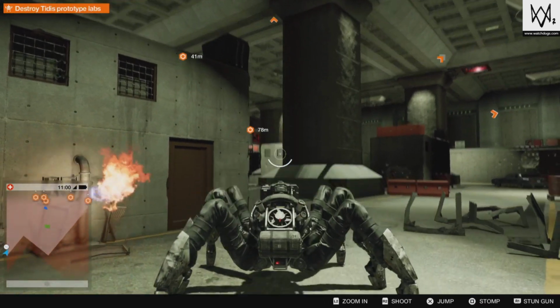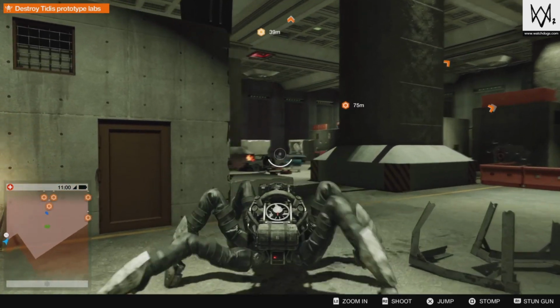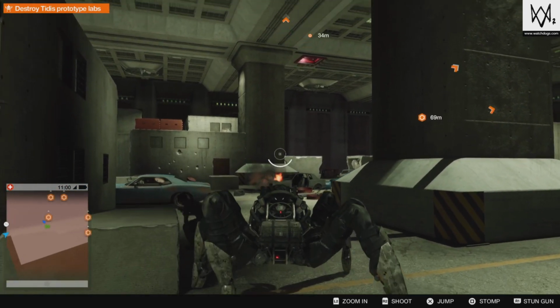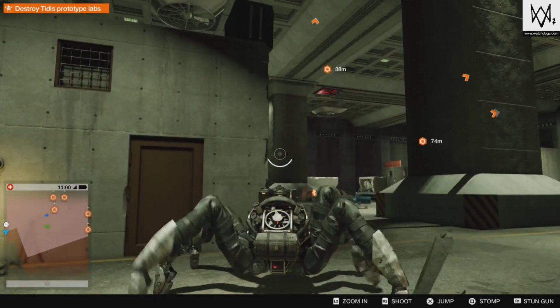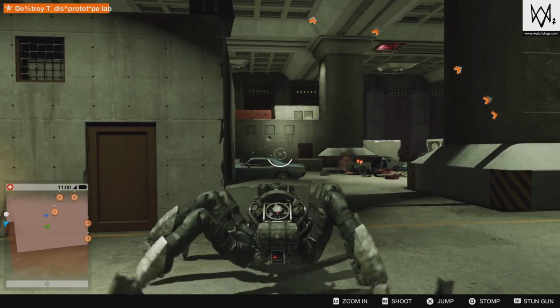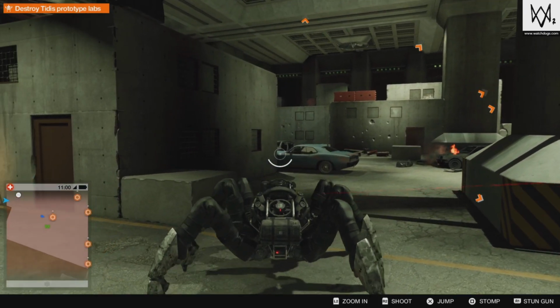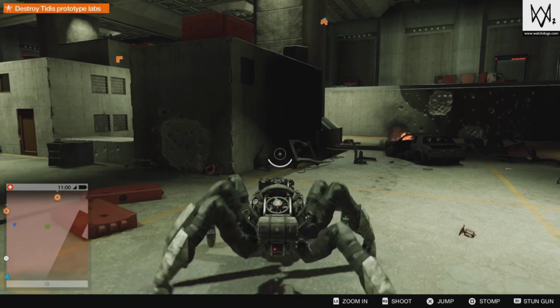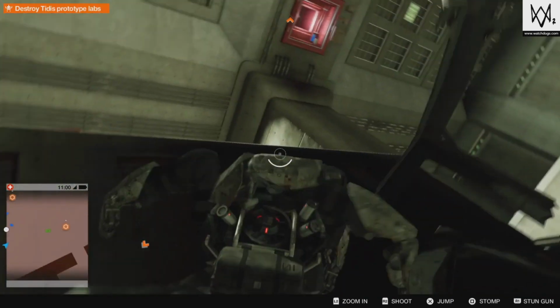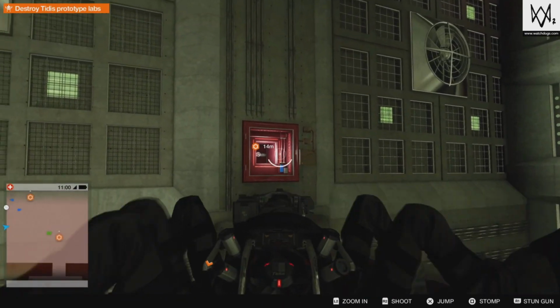One little thing to note, it did take me a while to figure out how we could destroy the pipes in the ceiling. I spent a while trying to work this out. I couldn't get an angle, I just couldn't get the right way to do it. So we're going to skip ahead, we're going to miss the bit while I'm roaming around the room for quite a while, and then eventually we figured out how to do it. It took a long time, but we can go sideways.